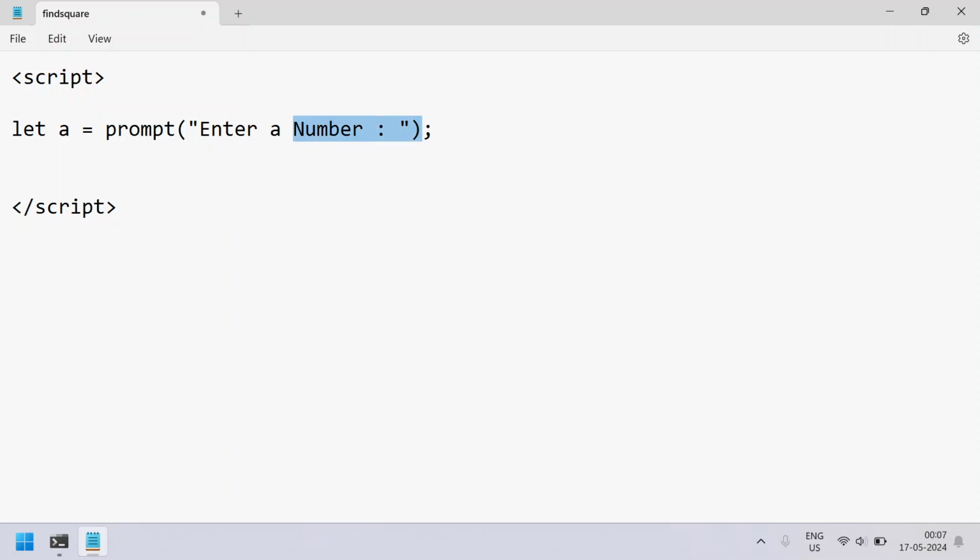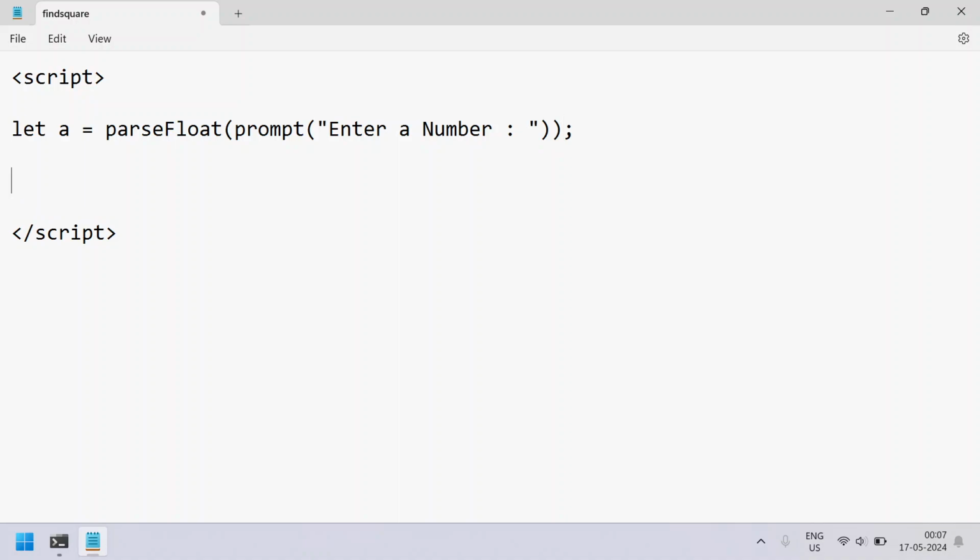Once the user enters a number, it will be of string type. So let us parse it to an integer or floating point type. Let's parse it to float because the integer will also be covered in floating point. Let's close this function, that is parseFloat. Once we get a number, let's validate whether it is a real valid number or not. Let's use the if statement and check isNaN. This is a function to check if the given input value is valid or not.